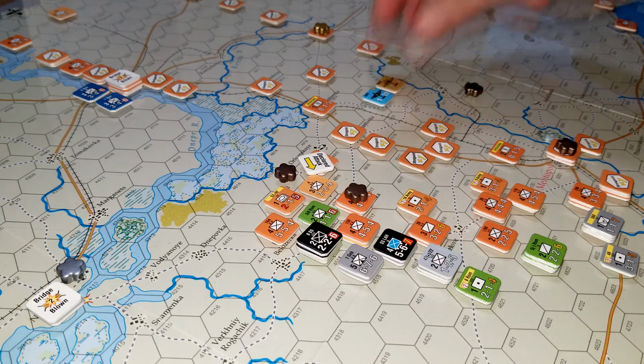All right, so we're going to do air to air. They're each separate now. Don't get that mixed up. So, air initiative. Let's see who gets the air initiative. Soviet rolls a 2. Germans roll a 9. The Germans get the initiative.